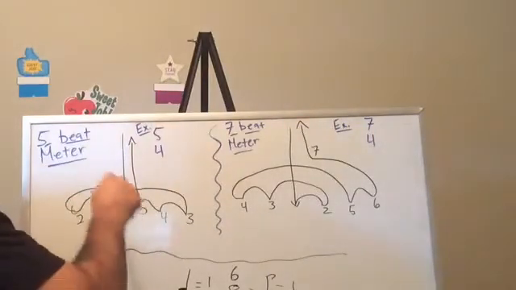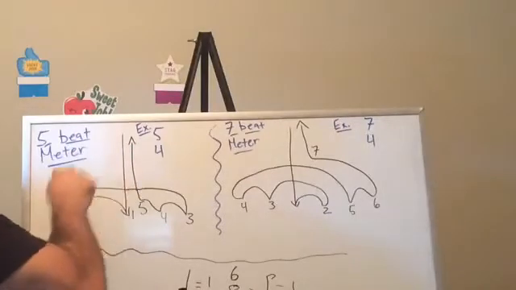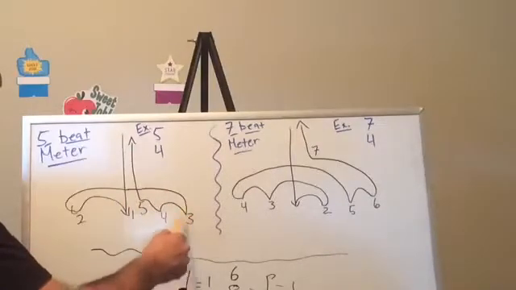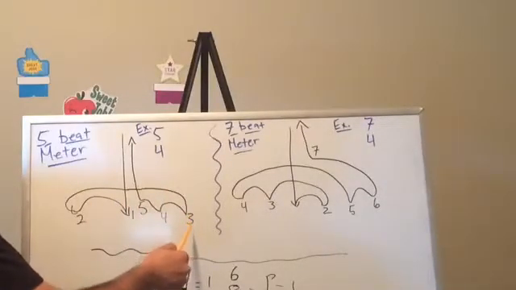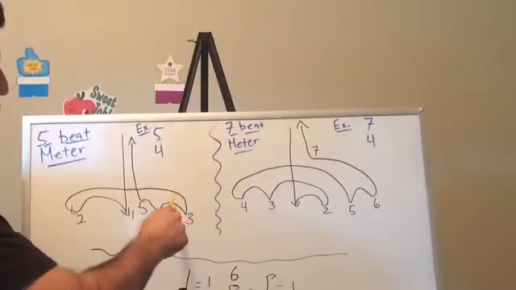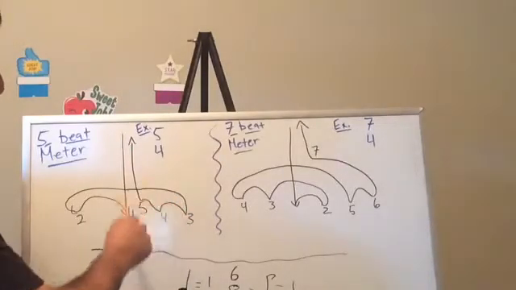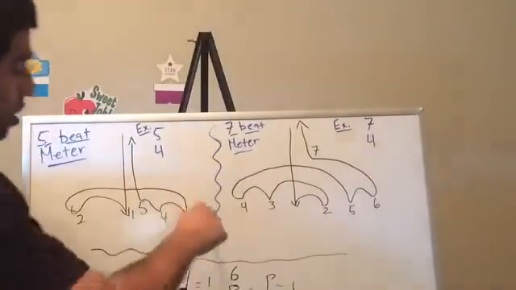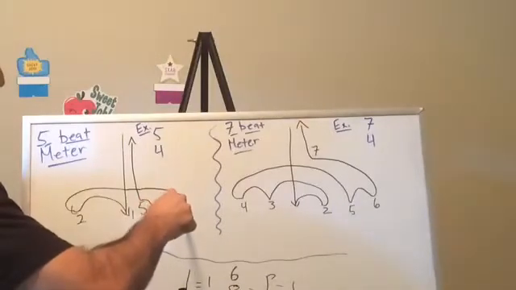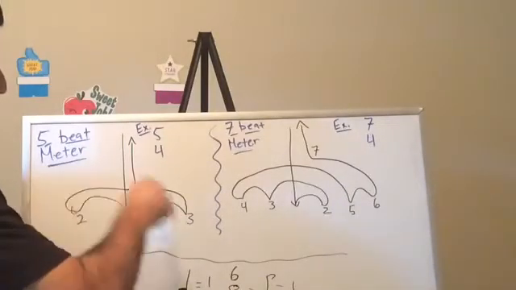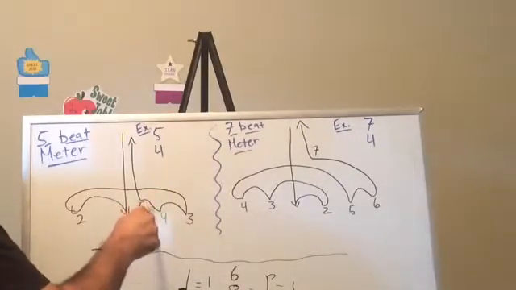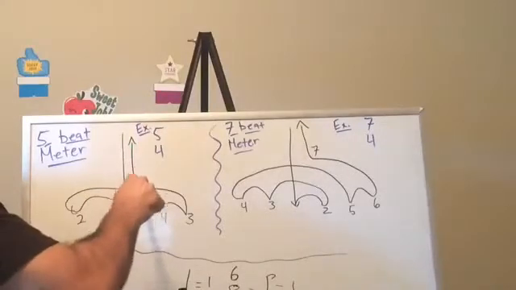Then you're going to come over to your left, go to your left for beat 2, okay? Then when you bounce at beat 2, you're going to go all the way to the right for beat 3. But notice that beat 3 is the farthest right, okay? Because after you bounce on beat 3, you're going to go to beat 4 a little closer to the left, but still on the right side of your body. You're going to go a little bit over to the left for 4, but not all the way to the left, and then notice where beat 5 is, kind of in your middle and up.